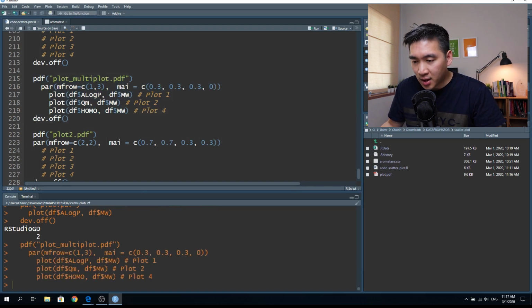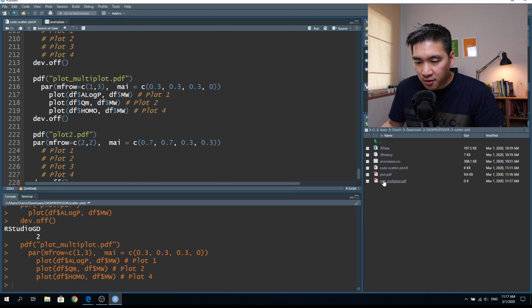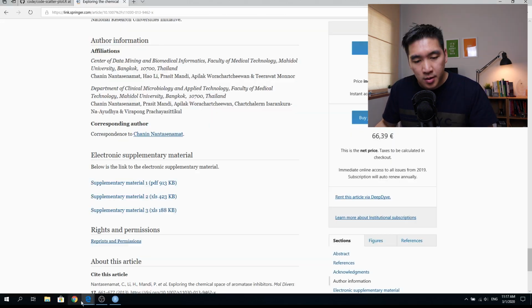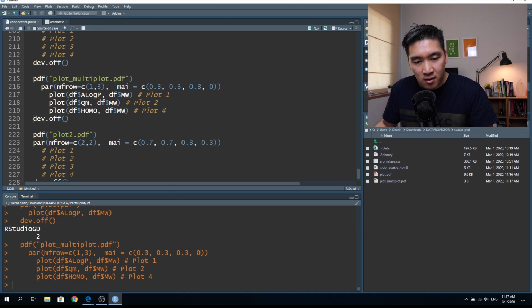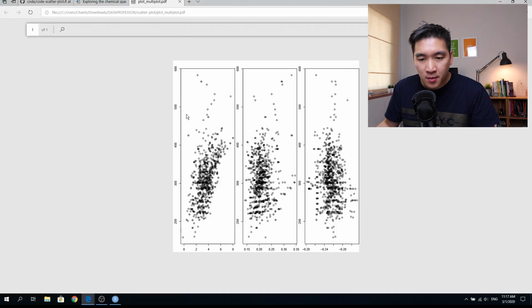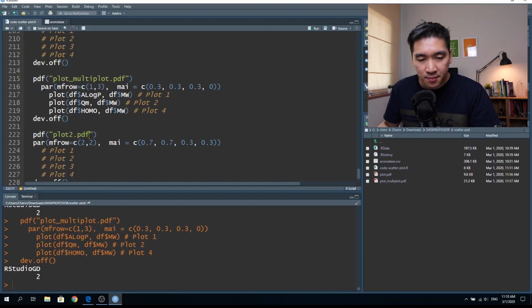And if we don't do anything, let me click on the refresh. And let's click on the file. The file is created, but the content is not yet saved into the file. And so what we need to do is sign it off by running the dev.off. Now you see that the size changes to 21.3. Now let's click on the file again. Okay, now the file content is saved into the file. Okay, and that's all there is to saving the file as a PDF.